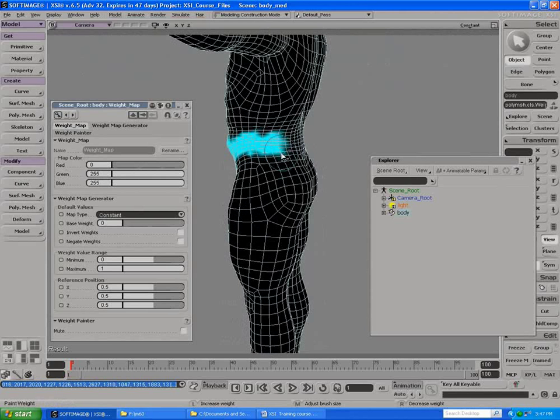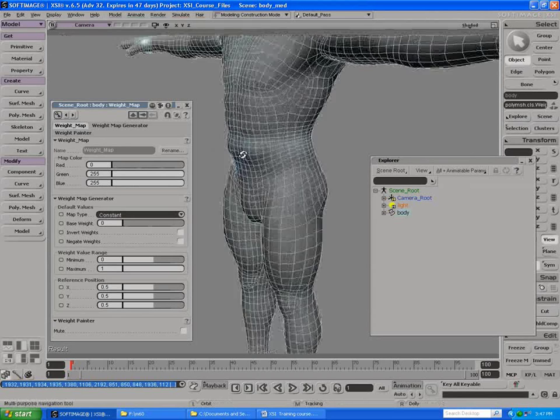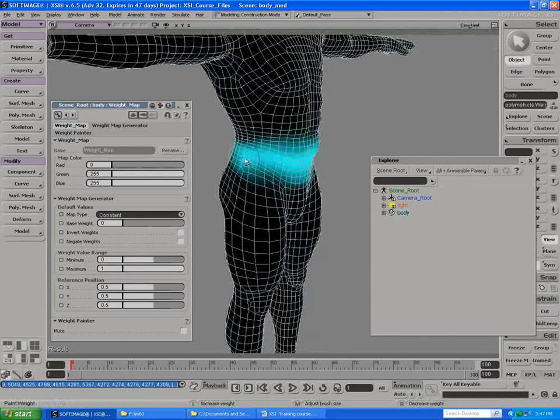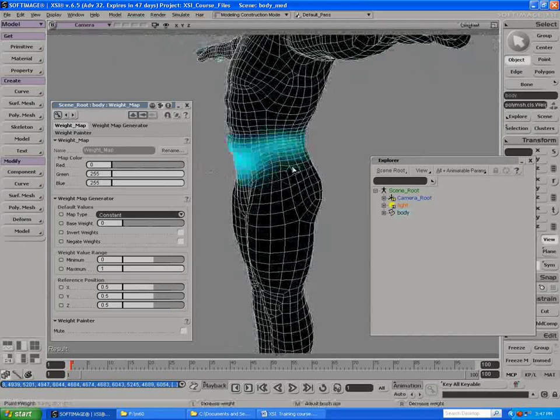Middle mouse will decide the brush size. Gain control will allow you to soften the effect, because you don't want to have a hard edge on this. Really want to smooth it out on the sides here, so it does more on the front than the back. Okay, so that should be good. Let's hook it up and see how it looks.